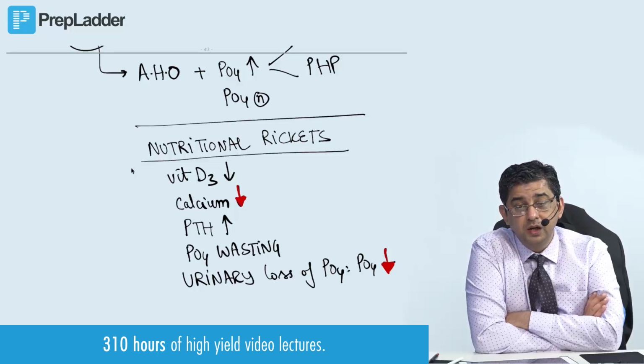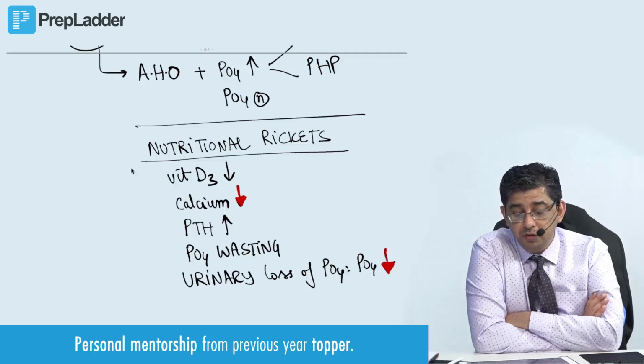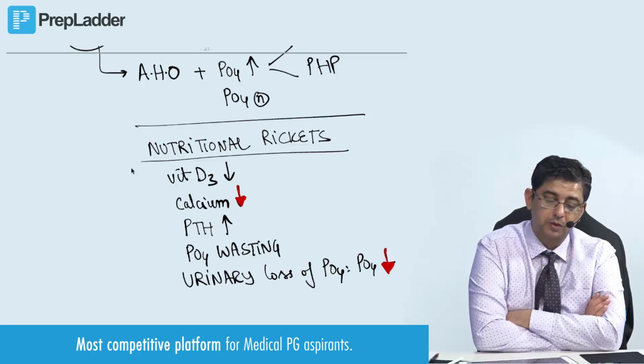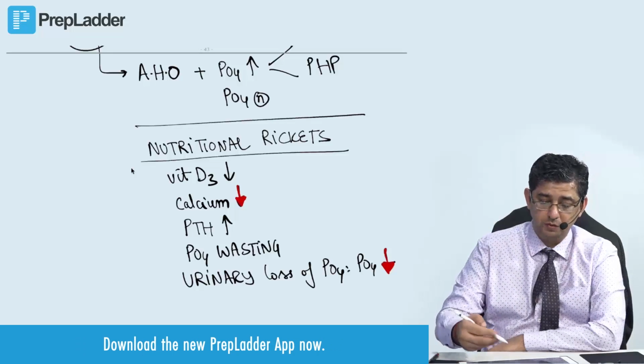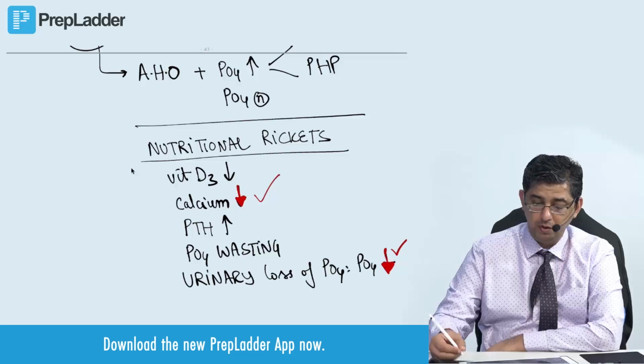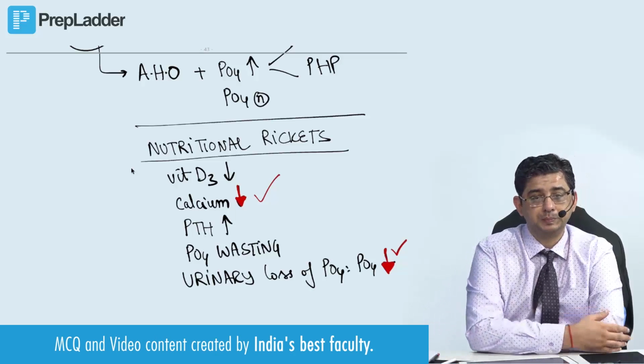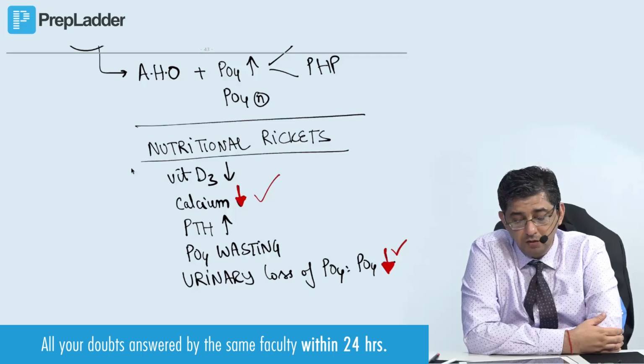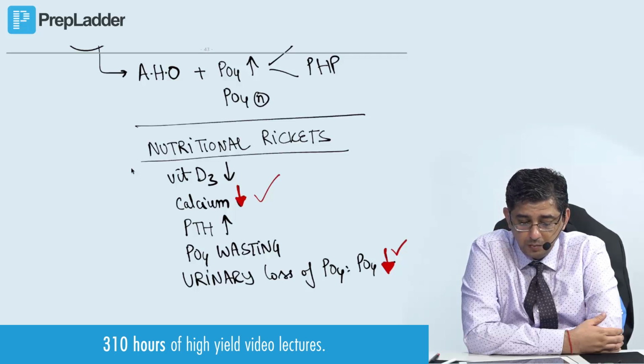Because it's CKD, there will be retention of phosphate in the body. This guy is having normal kidney function. That is the reason, because kidney is normal in this case, that you will have a hypophosphatemia. So if you ever notice in a question, calcium and phosphate going in same direction, it is unlikely to be PTH. It is rather nutritional rickets which will have these values, and obviously this should help you in questions.